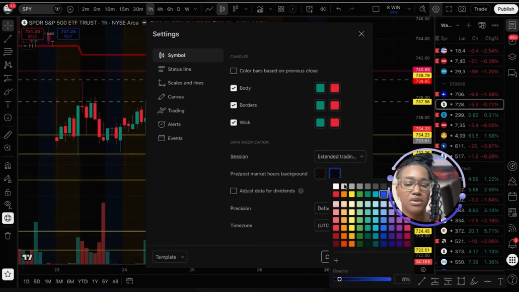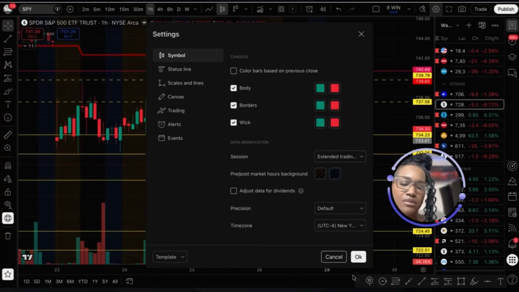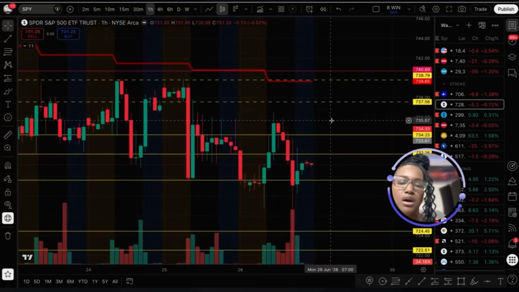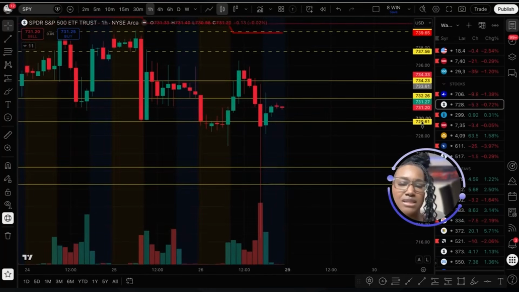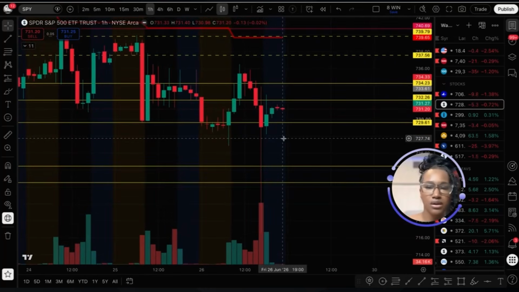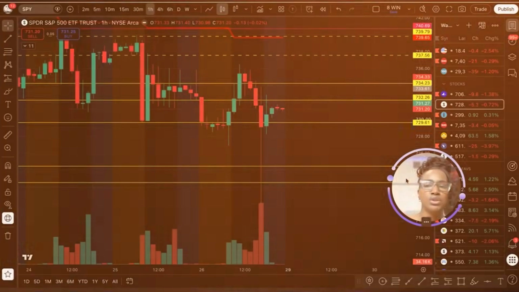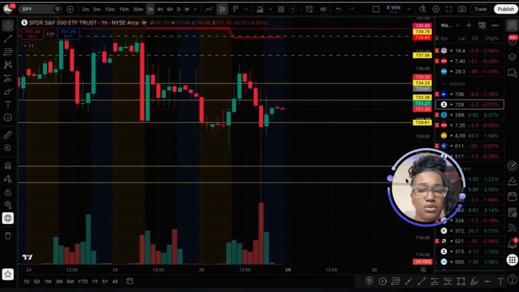The next thing is going to be the post-market data. Once again, I picked another color, like blue, that I can see the difference, but the opaqueness is at 8. All right. Now, this is the beauty of understanding your charts and customizing them so you can analyze the information from the charts here. So I hope you were able to learn something new. This was a wonderful week of trading, staying in our systems, staying in our strategy.